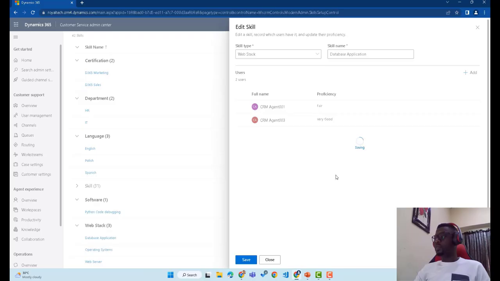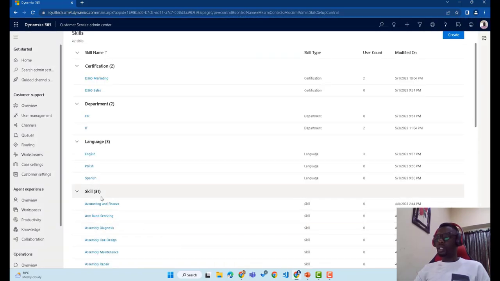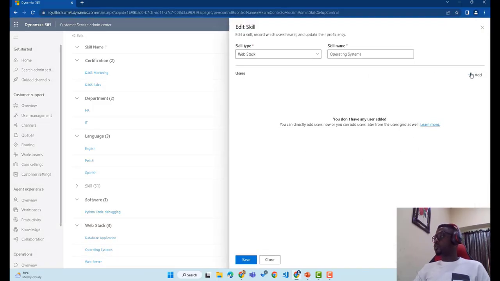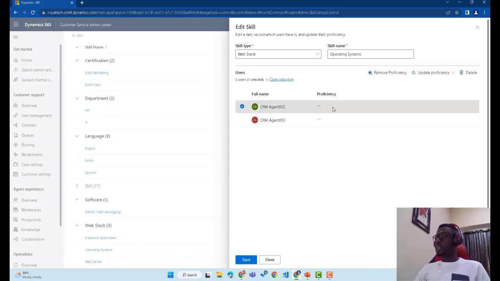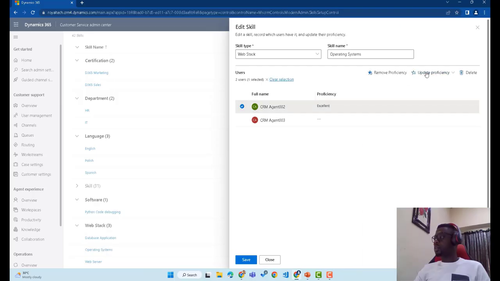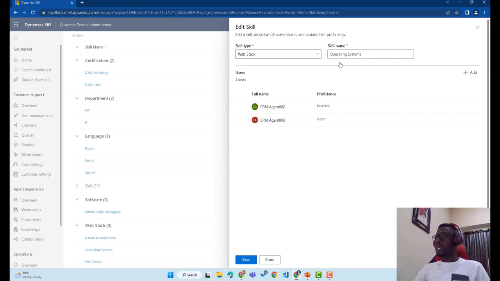So I could click on save. So that's done. So the next one is operating system. Let's give this to agent 002 and 003. Add selected. Update proficiency to be excellent. And for 003, let's say it's good here under operating system. So I could click on save.